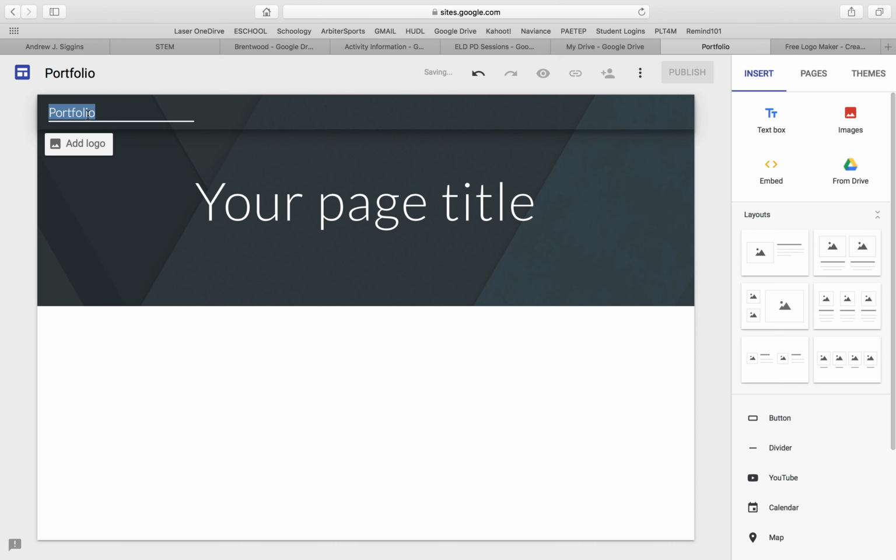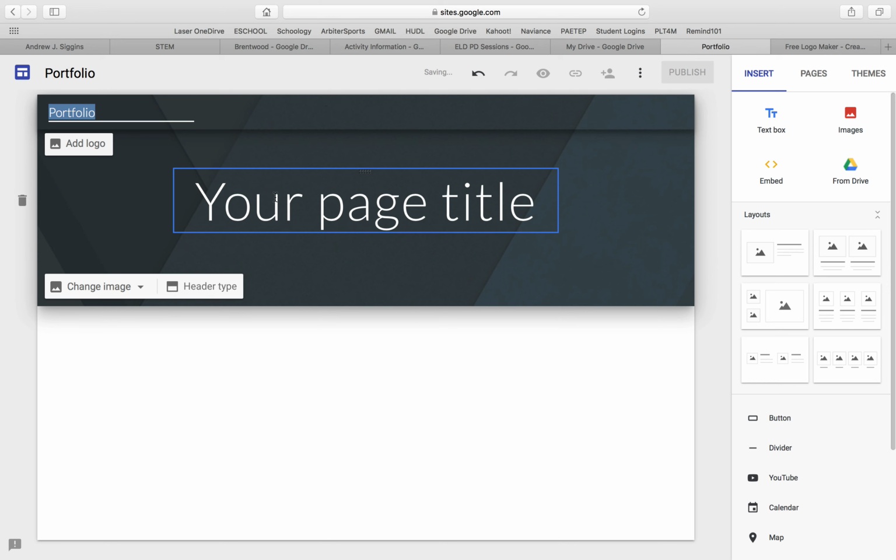As you work your way down onto the page, this becomes more viewable. When I click this and it says Portfolio now, because they automatically match your file name, in the upper left you can either add logos, ones that are specific to you, so you could create a logo, or you can just use this as a place to put your name or identify what it is you're creating. So maybe you put your first and last name up here. It's going to depend upon what you decide to title your site.